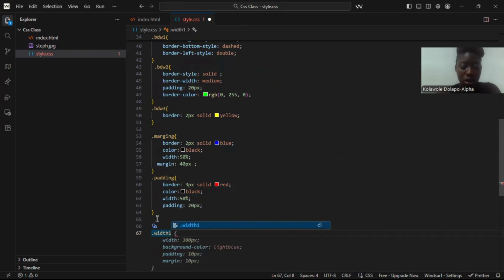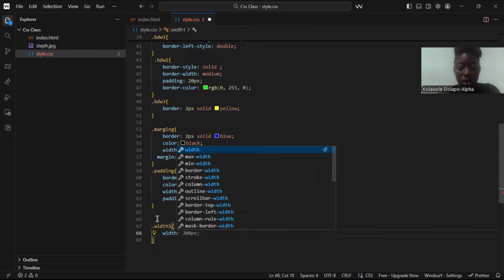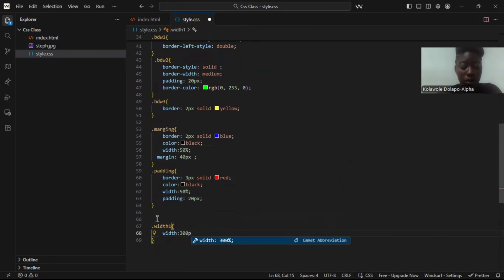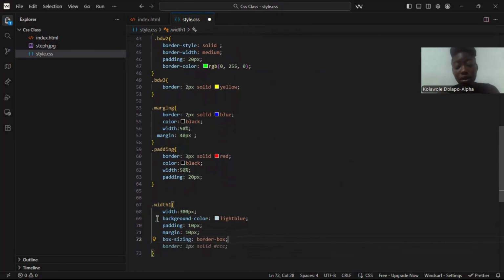Inside this width-one, we'll give it a width of 300 pixels. We would give it a background color of light blue, margin of 10 pixels, padding of 10 pixels, and we can give it box-sizing border-box.